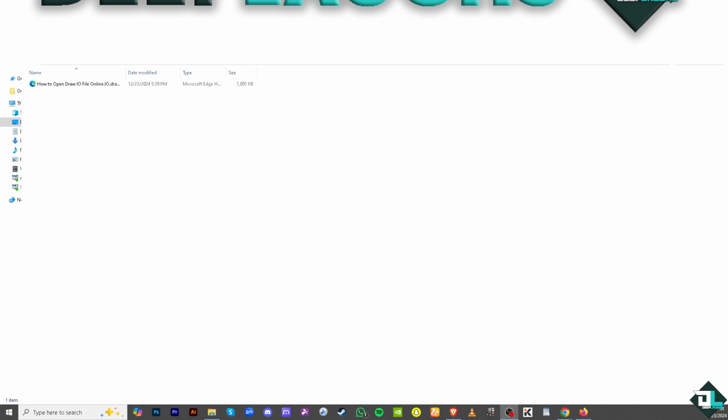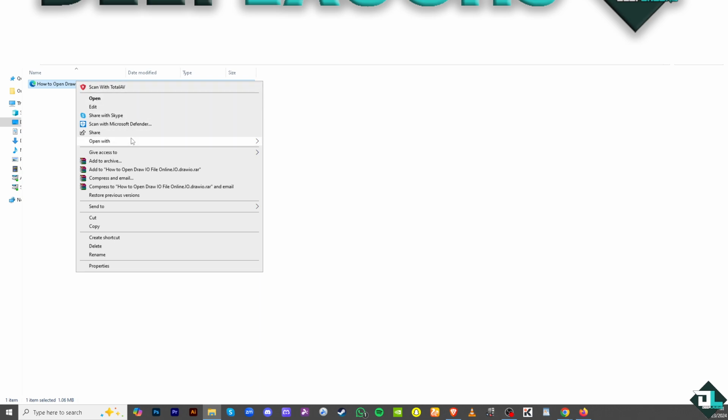All right. Now, for example, you have saved a diagram or Drawio file on your computer. Make sure you're able to access that, because when you right click on it, you have multiple options in opening it, and especially via online. You can use obviously Google Chrome, Microsoft Edge, Mozilla Firefox, and a lot more. All right. And then that's one option.